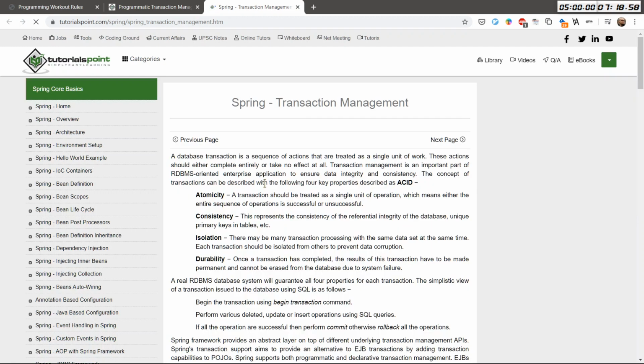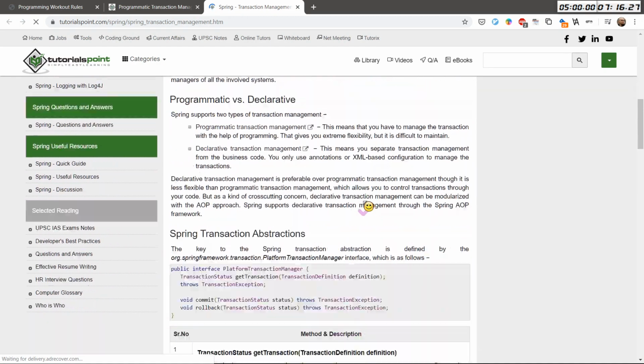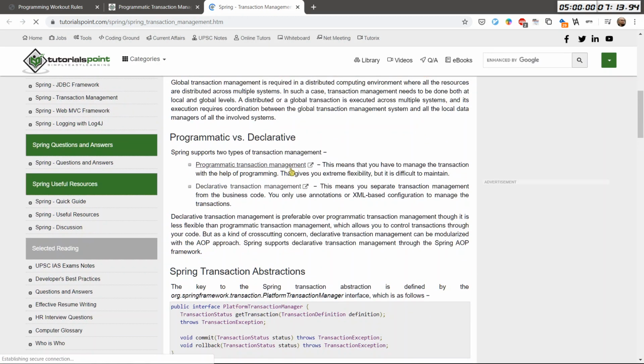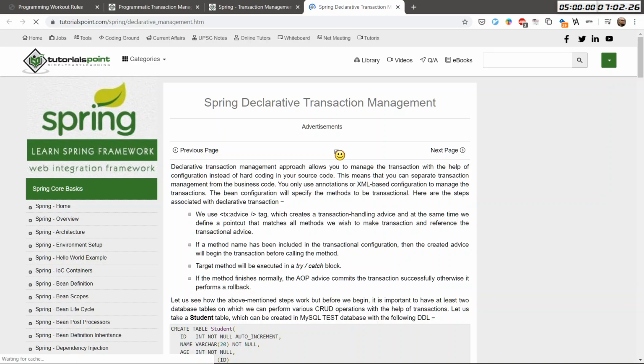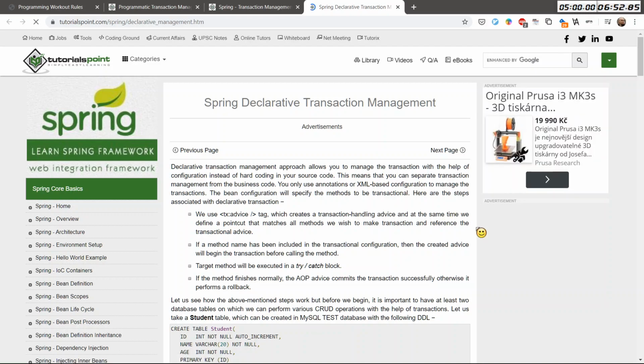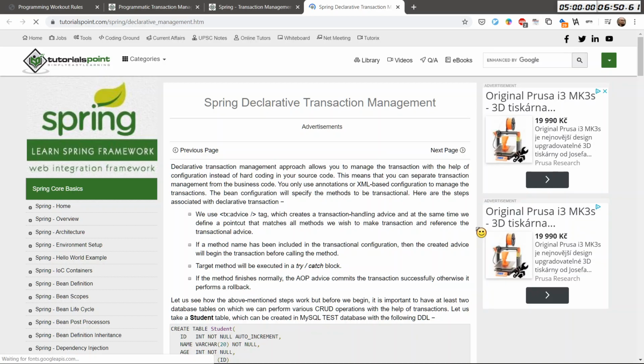So, in the transaction management, that is the one which I jumped off. There were two, the programmatic, and here is declarative. So the programmatic, I don't understand how it works. Here it says declarative transaction management approach allows you to manage the transaction with the help of configuration instead of hard coding in your source code.